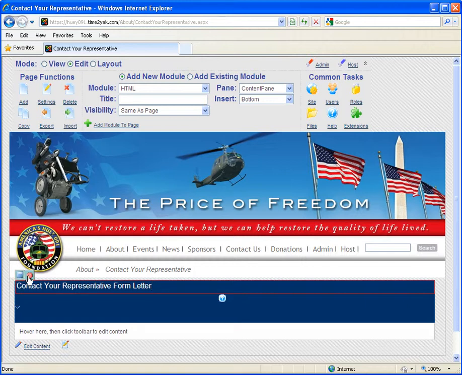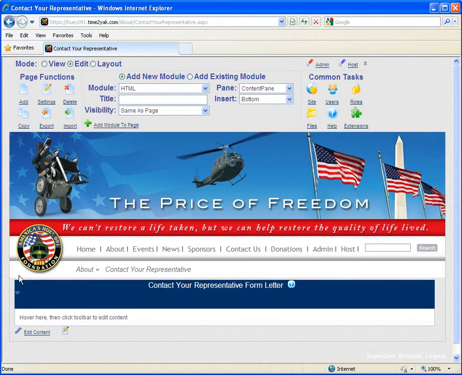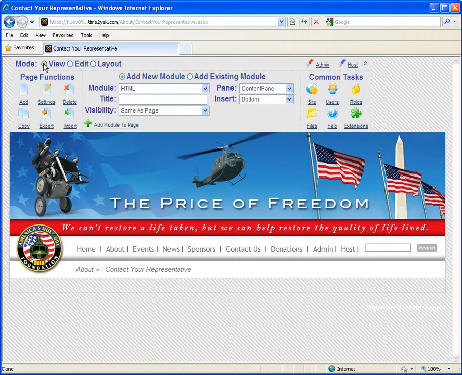I can choose to ignore it and get rid of what I just did and cancel it, or to save it. I'm going to click on the update. I save that, and it's now set the title. If I want to see what this looks like in the site, by the way, if I click on View at the top here, I will see it not in edit mode, but as it should be. And because there's no content at the moment, it simply doesn't display. We'll look at it again when we've got some actual content.